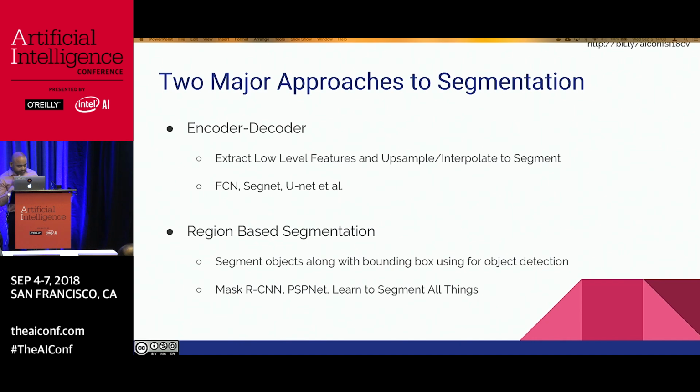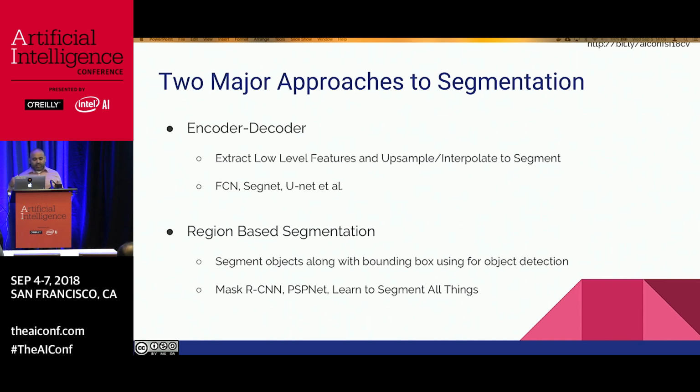So to that end, there are two major approaches to segmentation. Early on, encoder-decoder was the most popular, but the newer approaches are region-based. And so encoder-decoder is simply, going back to the convolutional neural networks discussion that we had earlier, you extract the low-level features to a certain point, and once you have gotten to that point, you can then start doing deconvolution or upsampling of the same image, and you are now getting boundaries around the objects. Instead of actually doing object detection or classification, you are just getting boundaries. So there are several architectures. The fully convolutional networks is one of them, SegNet, UNet, and there are many other approaches to this.